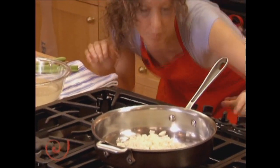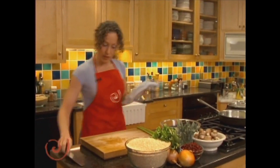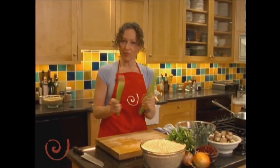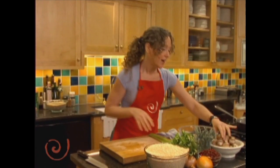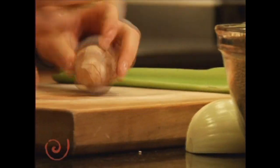I'm going to turn that up a little bit. One thing you want to do is keep your board clean between vegetables. Even though everything's going into the pan at the same time, all of these different vegetables have specific energies — you want to keep them separate, and then they'll have a party in the pan and co-mingle with each other.